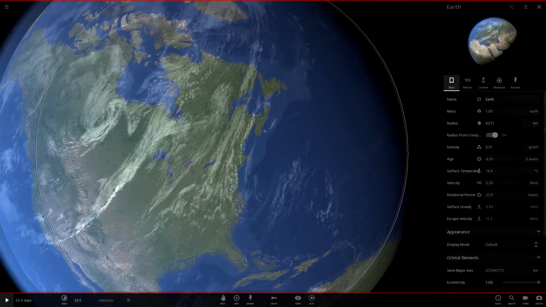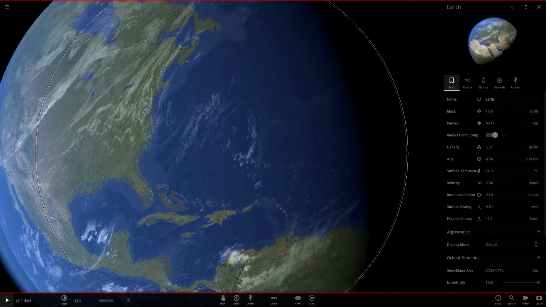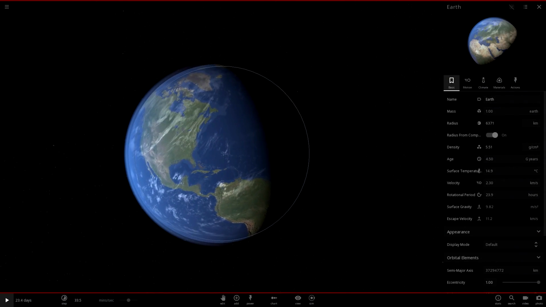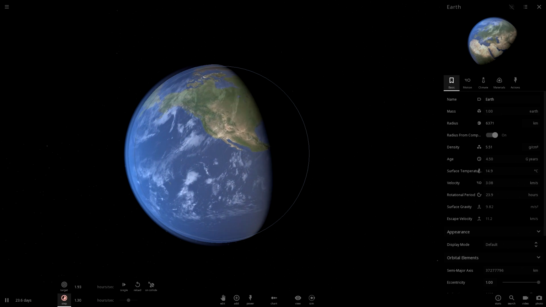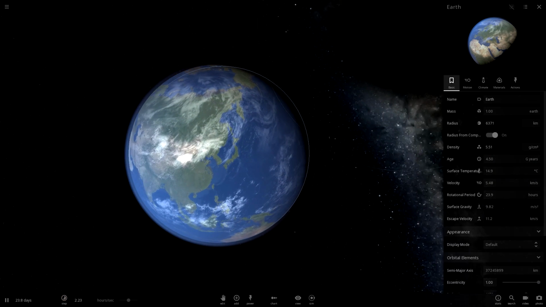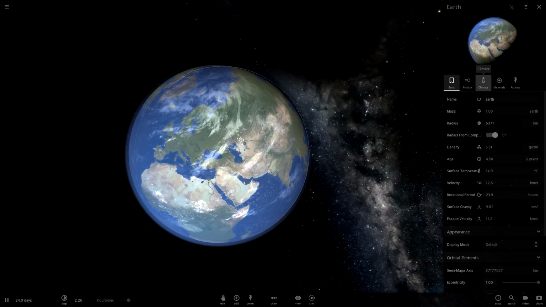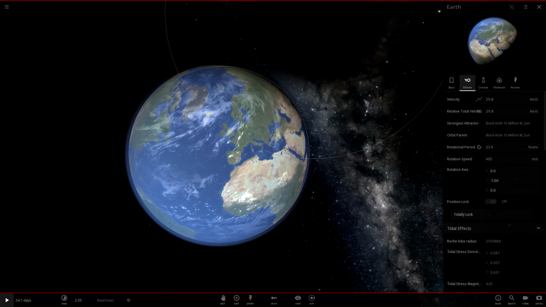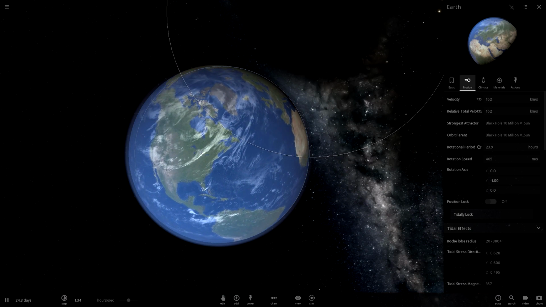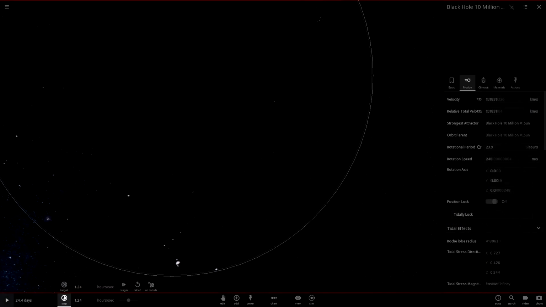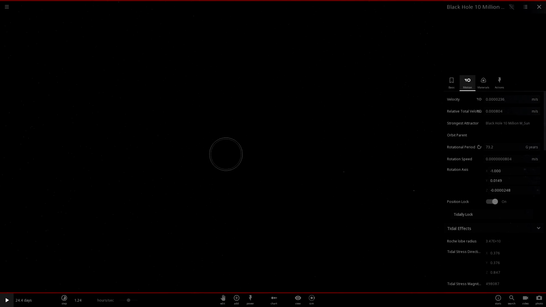I'm hoping in the future they use some sort of voxel system where planets are actually made out of tangible stuff you can dig and rip, but that's a lot of work, and I'm not sure if that's ever going to happen. So let's speed it up a little bit more. So we can see the speed at which Earth is going towards this black hole is increasing exponentially as it gets closer. And there's our problem. It just drifted off into one black hole.